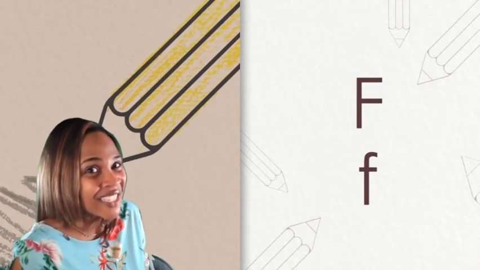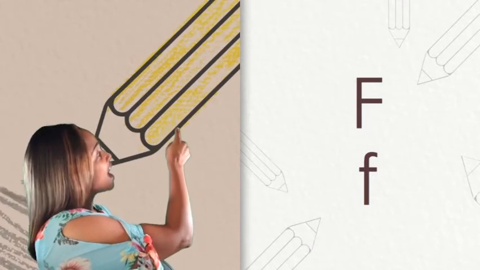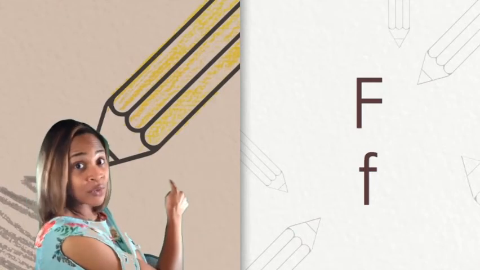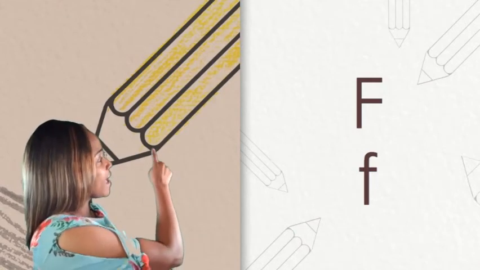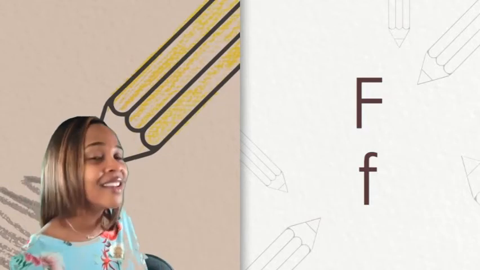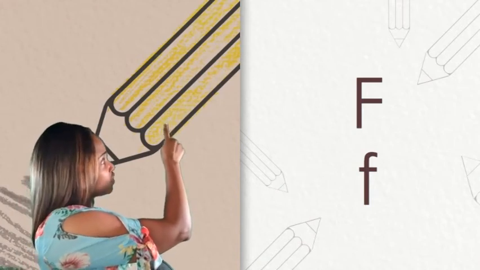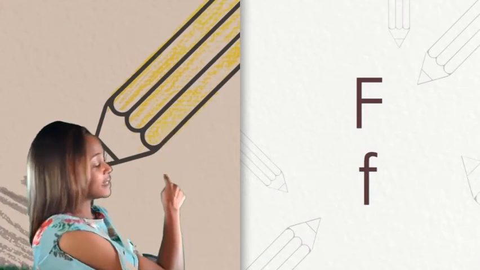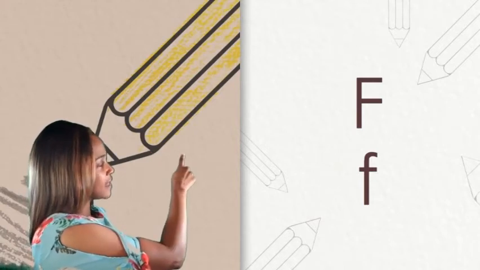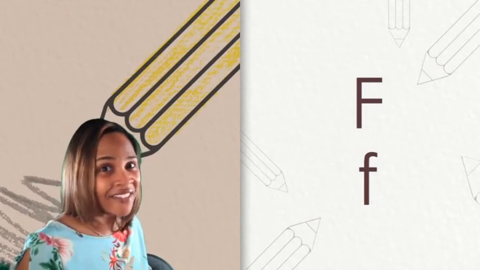Now watch as we do our lowercase f. Starting at the headline, I curve it around a little bit, come all the way down to the foot line, come back up and cross a short line right there on the belly line. Try with me. Starting at the headline, curve it around just a little bit, come down to the foot line and stop, and then come back up to the belly line and cross it right there. And we've made our lowercase f.